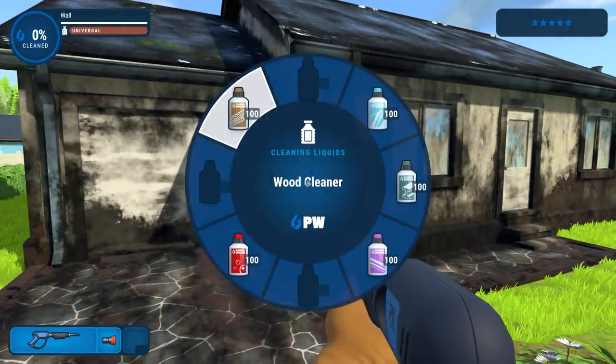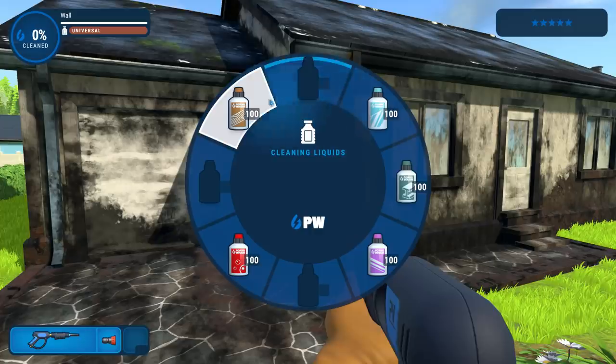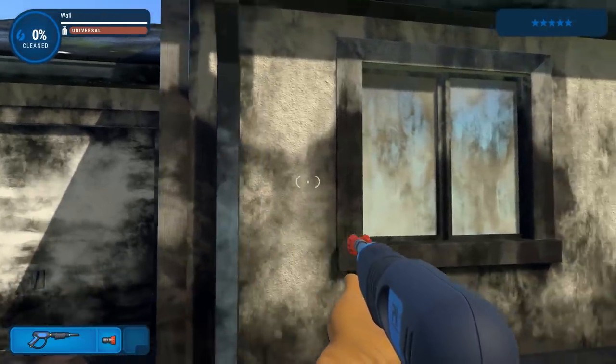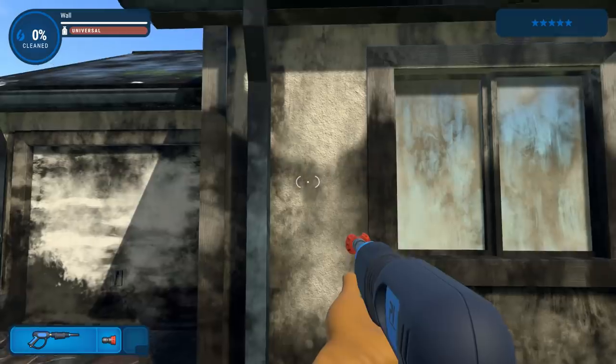Also, I've bought some of these cleaning liquids. We've got wood, glass, metal, plastic, and the universal. See if you roll over, this says plastic, wood, universal. You look in the top left.